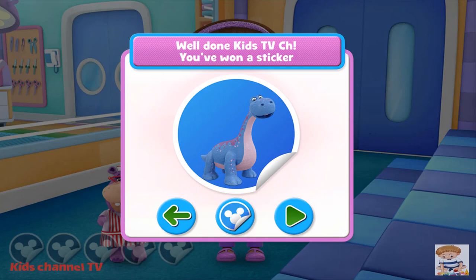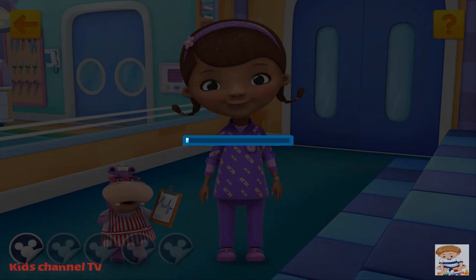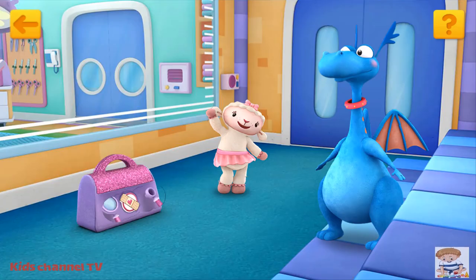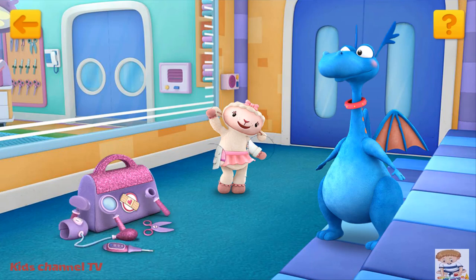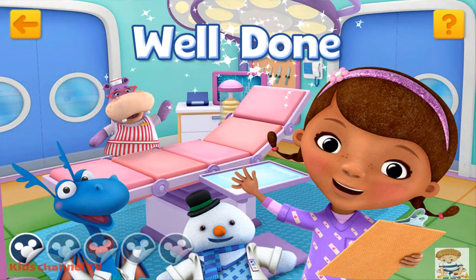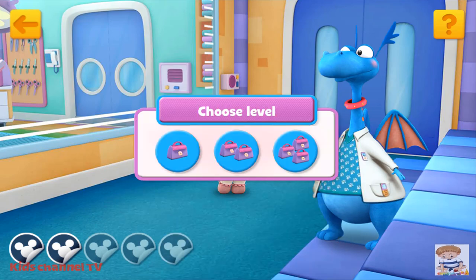You want a new sticker for your sticker book. Play again! Rub the screen to get the team ready. Well done! Everyone is ready to go! You want a new sticker for your sticker book. Play again!